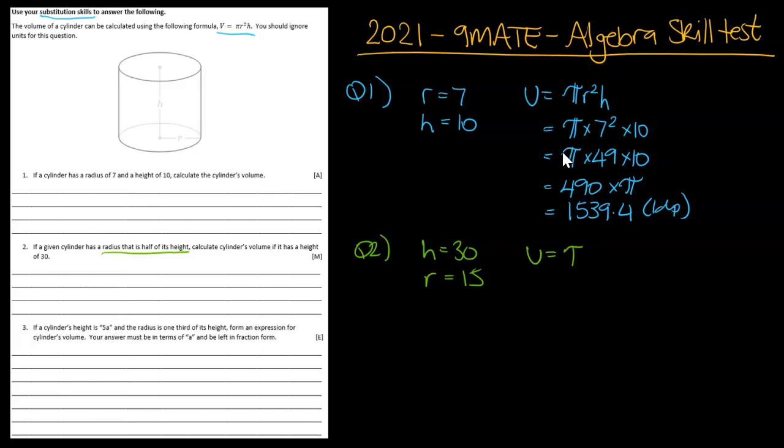So v is going to be equal to pi r squared times height. I'm going to substitute in the r and the h now, so pi times r squared, which will be 15 squared now, times h, which is now going to be times 30. Like I did before, I'm going to use my BEDMAS skills just to calculate this. So pi times 15 squared, that's 225 times 30. 225 times 30 is 6,750, and we times that by pi.